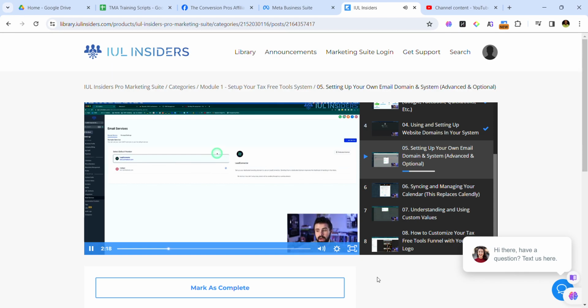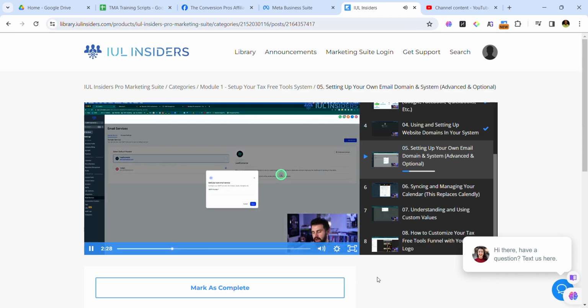So now let's say you want to just take full control of this and really own this and really make sure that it's good. There's a couple options here. We're going to click on this button right here. It says add service. All right, and now I have my own SMTP. I can't remember what SMTP actually stands for, but it's basically the ability to send emails, right? It's the handshake between systems that says, hey, I'm sending an email to you. Do you want to accept it? Yes or no? Boom, and there's a nice little setup that allows this all to exchange on the back end. That's what SMTP is for.